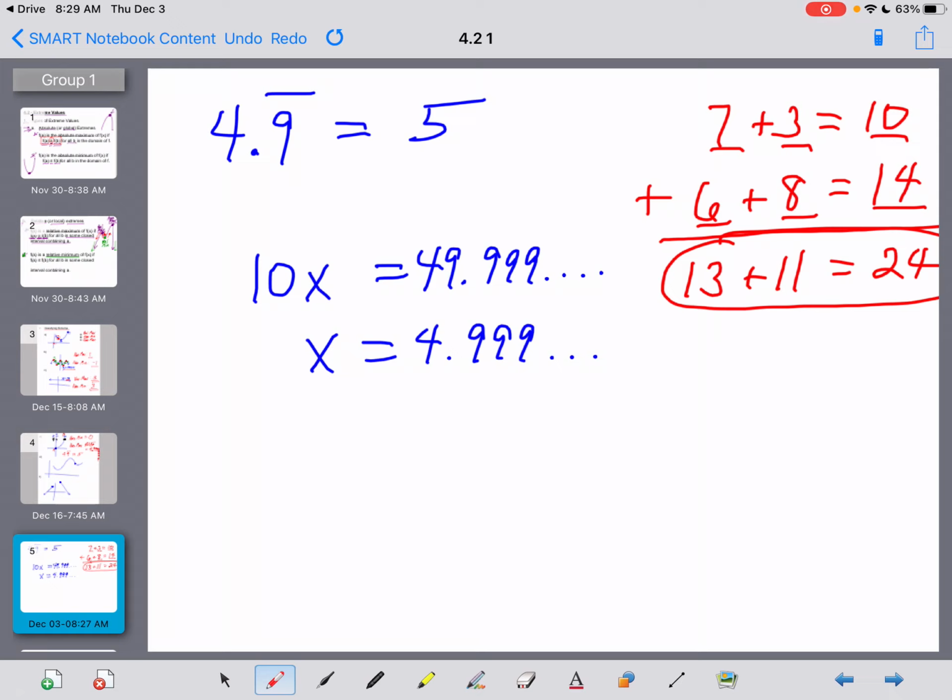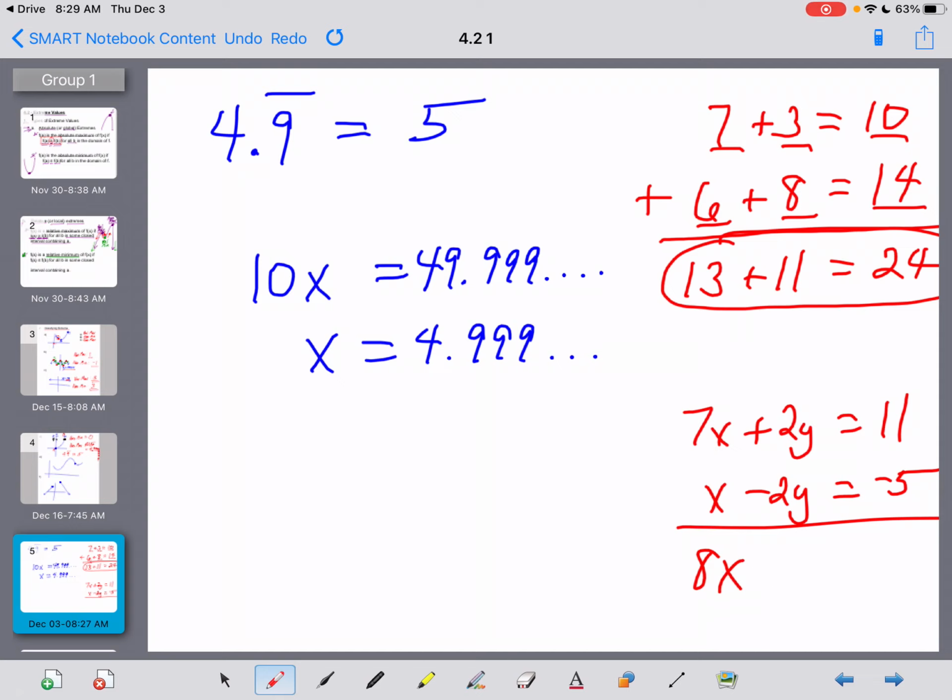Now, you guys actually know that this works because this was a basic idea behind what you guys did a lot of in Algebra 2 and a little bit in Algebra 1 when you were solving systems of equations by adding two true equations together and eliminating one of your variables. So you might remember doing something like 7x plus 2y is equal to 11, and then x minus 2y is equal to negative 5. And if you did that, you'd add these together and get 8x. Those terms would cancel, would equal 6, and then you would divide by 8. That wasn't very nice, Mr. Fontana.